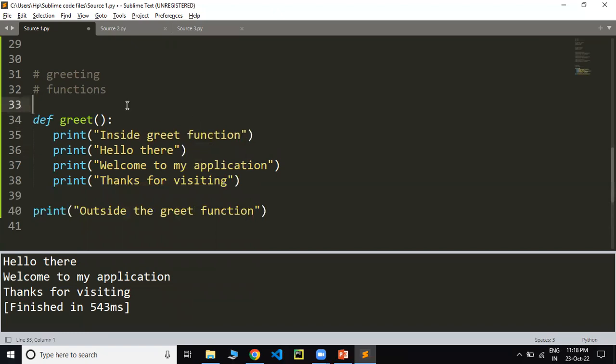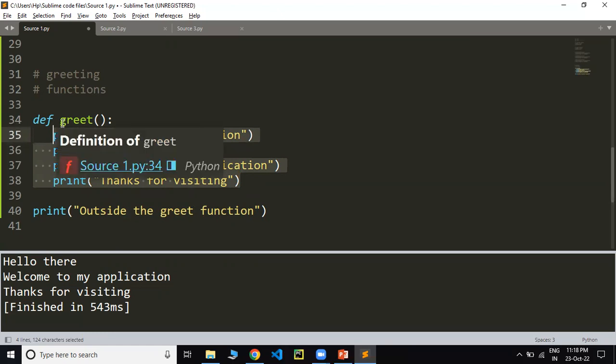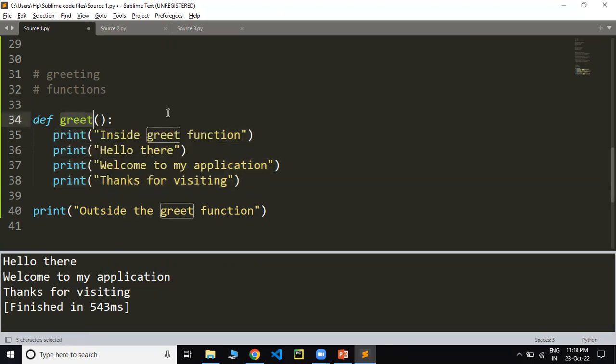After the colon, I have written all these things with certain indentation, with certain spaces maintained. So basically, these 4 lines are part of this greet function. Is it clear?